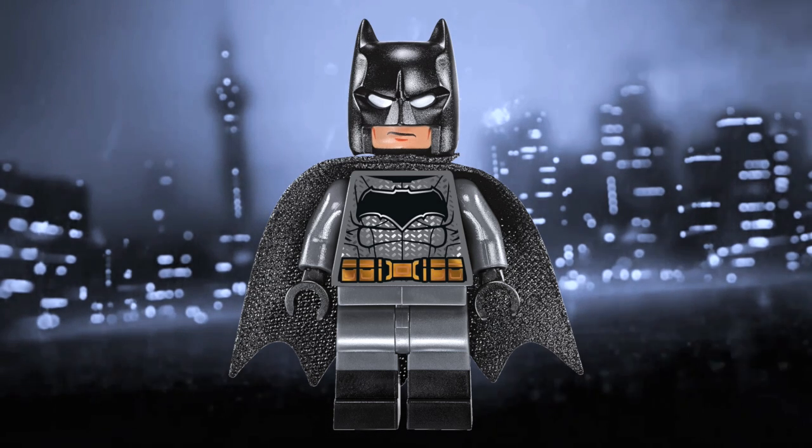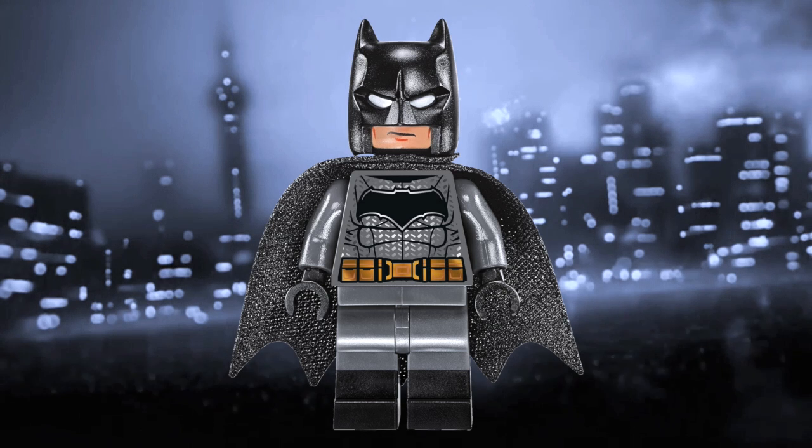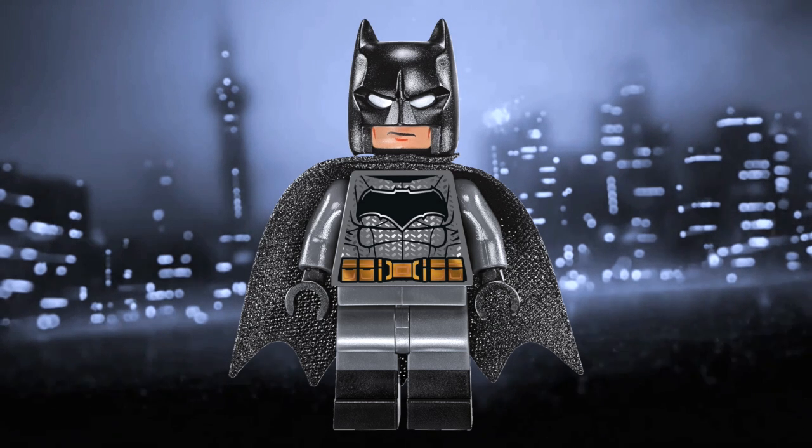And also, the cowl is not exactly Ben Affleck's cowl, but it is close enough, so at the end of the day, you can understand why the LEGO Group would not have gone out of their way to make an entirely new one.